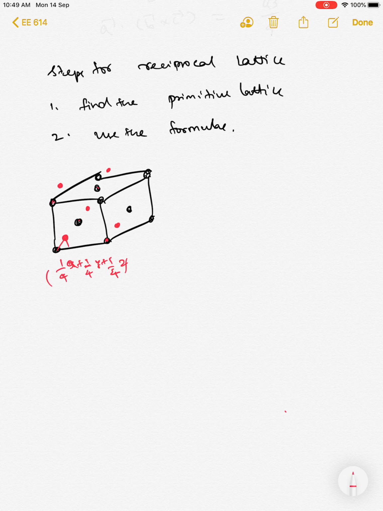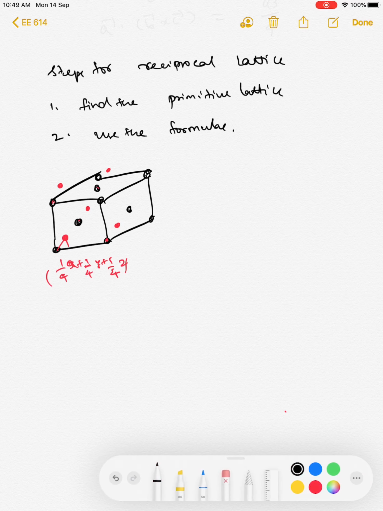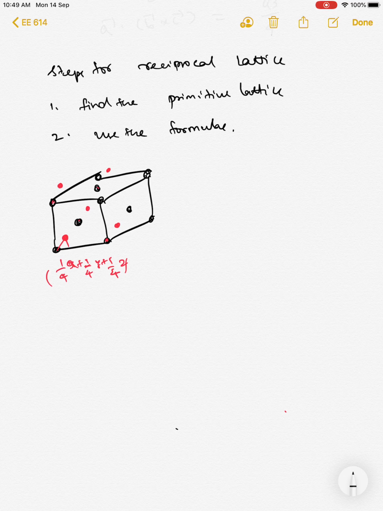This is a silicon atom, but for the reciprocal lattice calculation, we don't take this into account, and we just use an FCC because the underlying lattice is an FCC, right? So silicon, number of atoms per unit cell is actually 8, because it's an FCC times 2. At each FCC lattice point there are 2 atoms, and FCC has 4 lattice points per unit cell. So silicon has 8 atoms per unit cell, and this unit cell is a conventional unit cell, right?